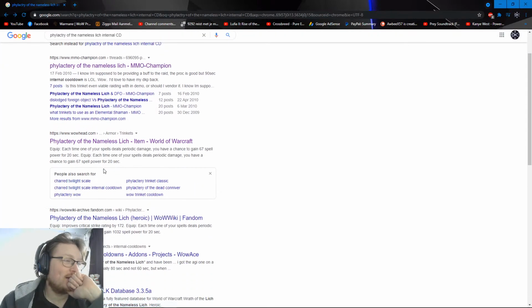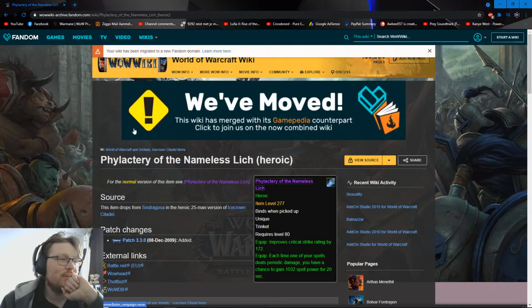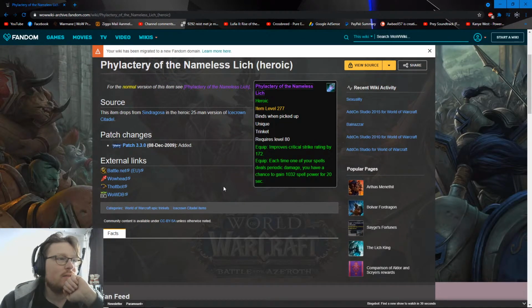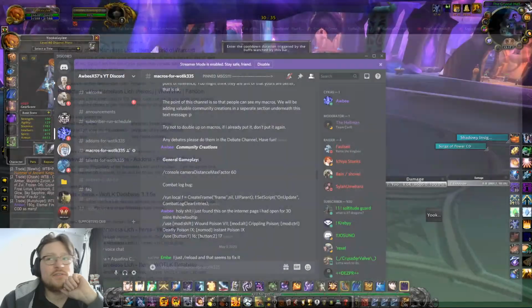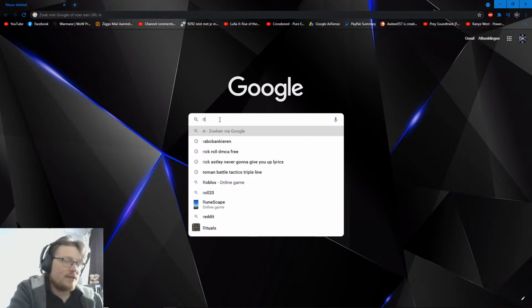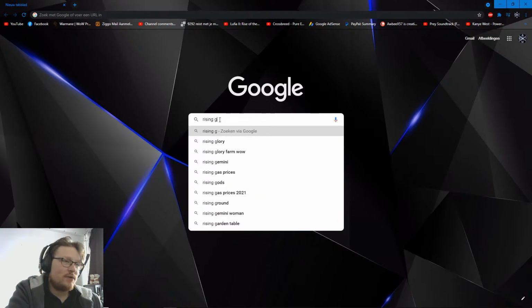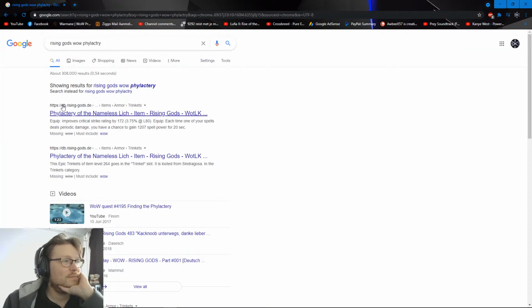Alright. Now, this is a big issue with finding this right information, but that's why I exist, right? That's why my community exists. That's why the Discord is there. That's why we can chat about these things. Look at the database from Rising Gods. There you can find it. Alright, let's take a look at that. Rising Gods, WoTLK. Let's see if it pops up like this. Very nice.